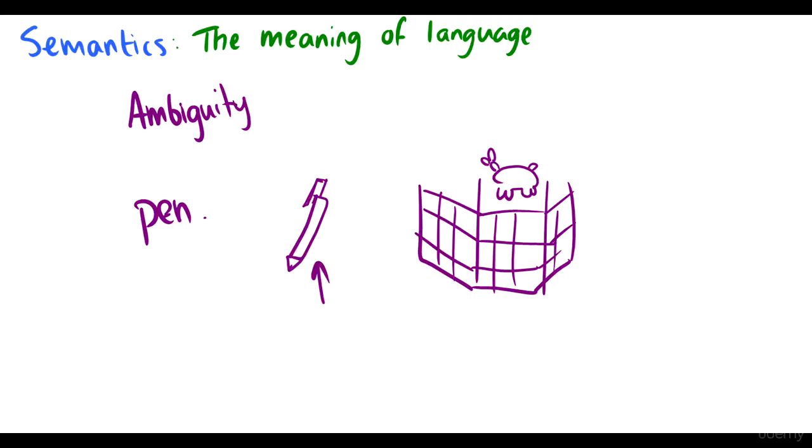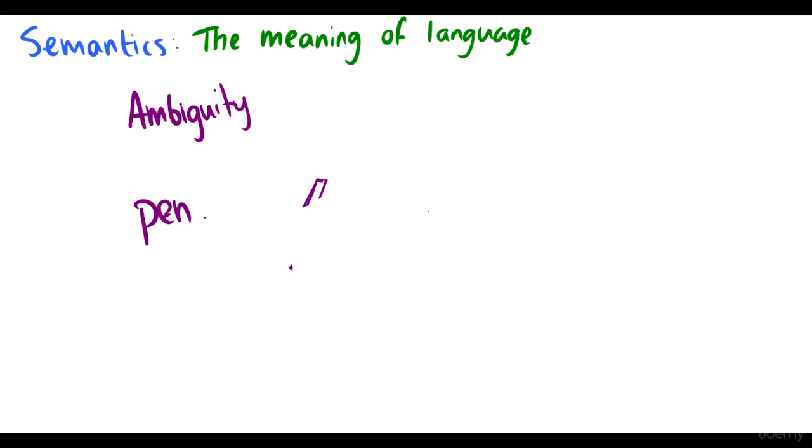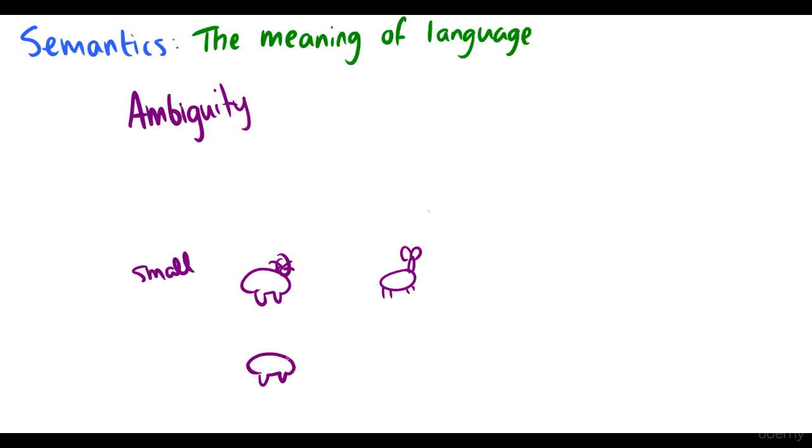We also have structural ambiguity. So, for instance, I like small cats and dogs. So, there are 2 ways that we could interpret the sentence, I like small cats and dogs. For instance, we may have Mr. Whiskers here, and we might have a dog here, which they look pretty similar, but these are both small, for I like small cats and dogs. But another interpretation is that Mr.